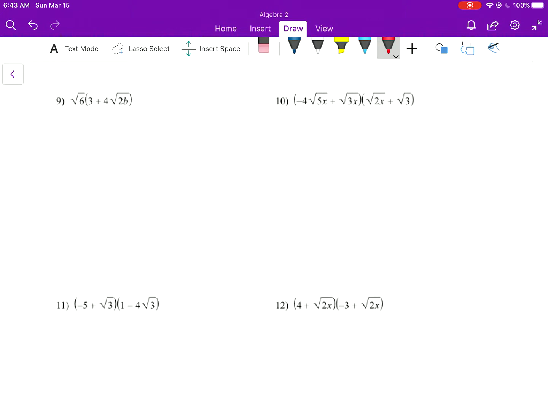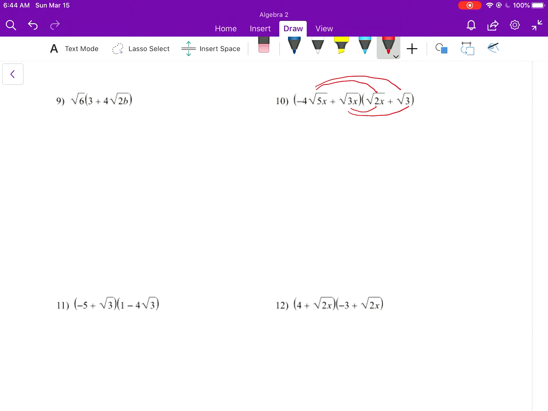For these last three questions, we'll do number 10, and then you'll be able to do 11 and 12, but they are going to be just more of the same. We know how to multiply a binomial times a binomial. We can think of the acronym FOIL, so we can do first, then outer, then inner, then last, and that's what we're going to do, and then we just simplify each one of those.